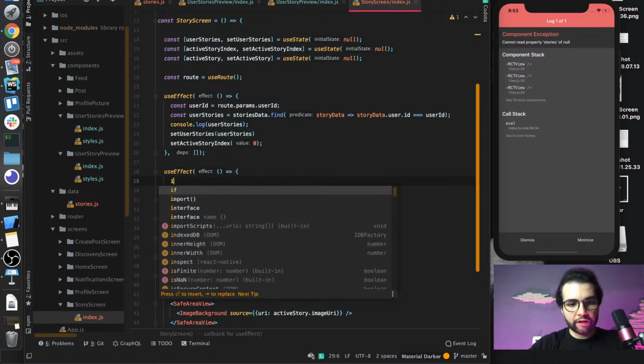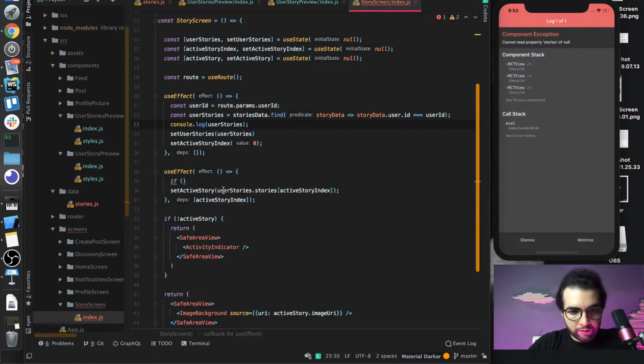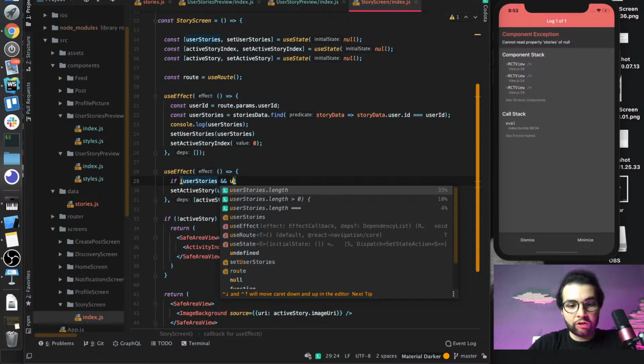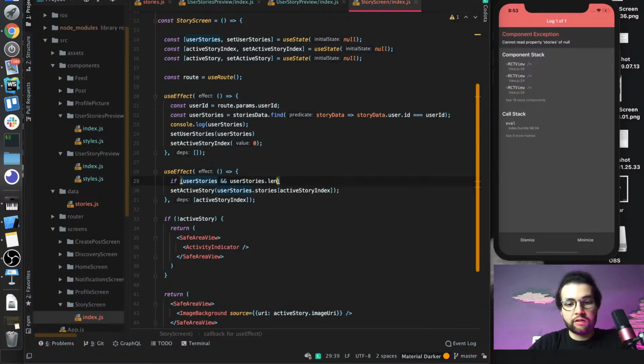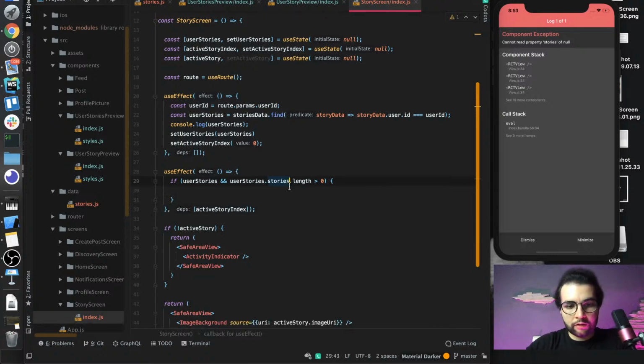Okay, let's check first of all if user stories and user stories dot length is more than story index minus 1.